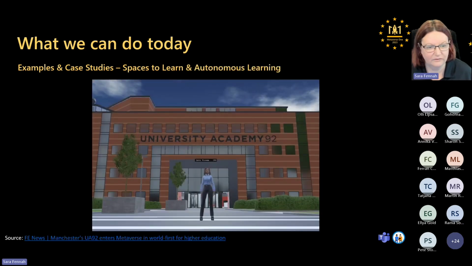And if we bring it a little bit closer to home, UA 92 is in Manchester, University Academy 92. It's actually a venue that is a collaboration between some of the Manchester football legends, Microsoft, and also a university in the area. And it's actually where a Scottish Summit was held this year. Very strange option for a Scottish Summit to be in Manchester, but that was really nice as well.